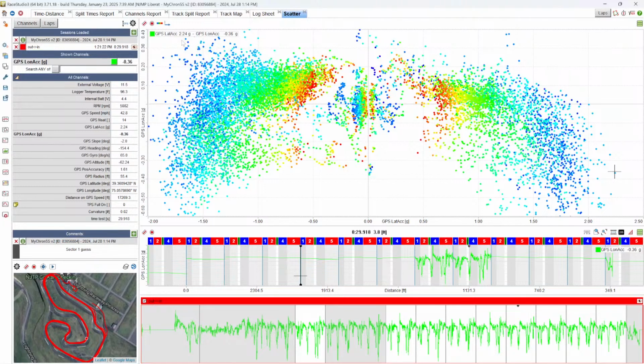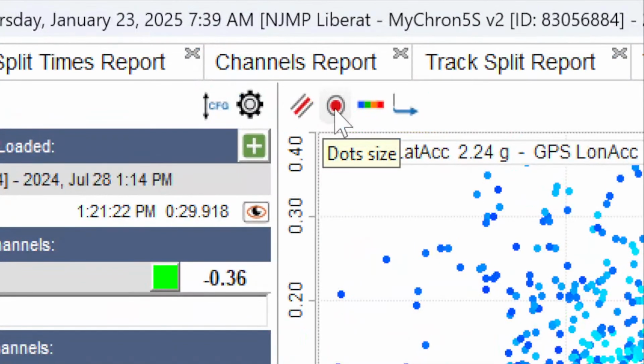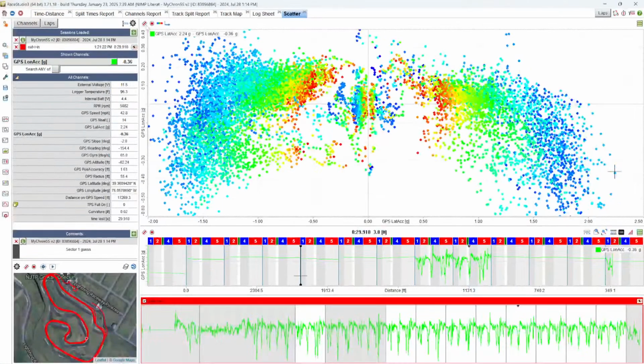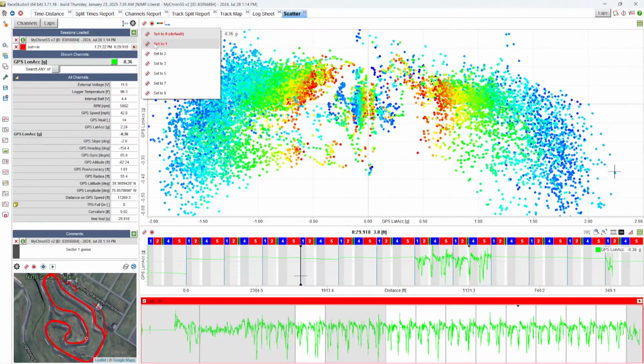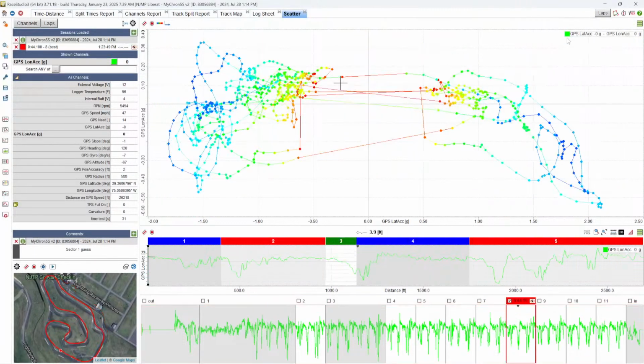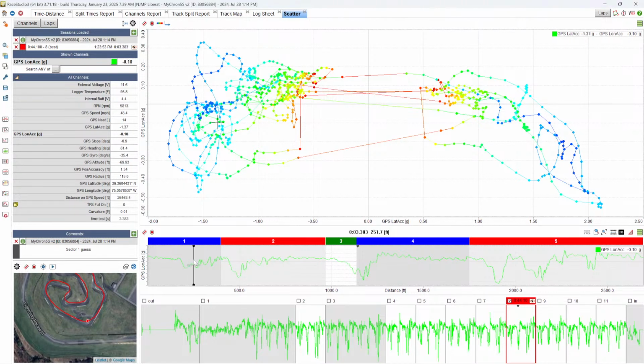Another important one, we talked about it earlier, is up here. We have our line and our dot size. I will frequently make these dots bigger. One of the ones I got from Roger at AIM is you can set your lines in here too. So here it gets a little bit busy when we have a lot of laps, but if we go back and we pick just our best lap, what's pretty neat now is as we go through our data, we can see how these points connect.